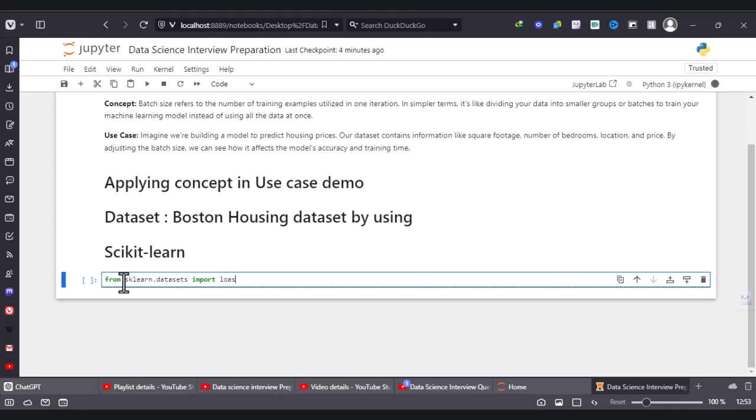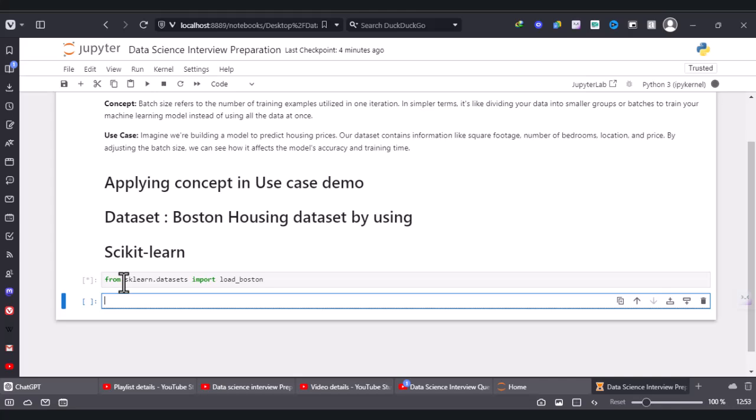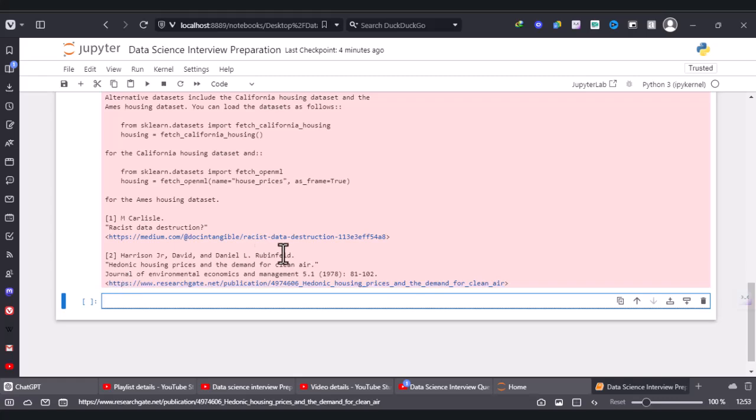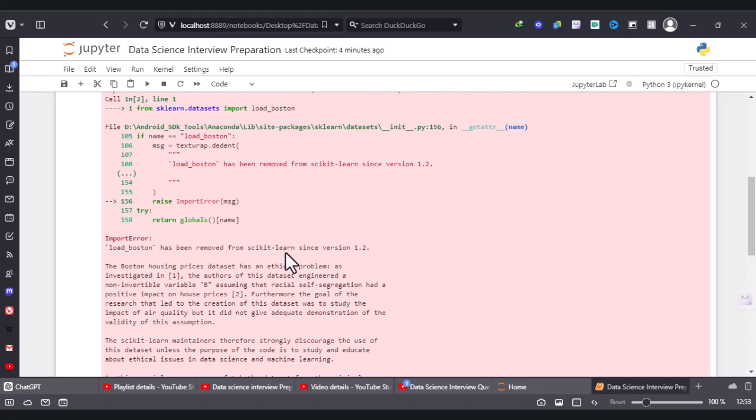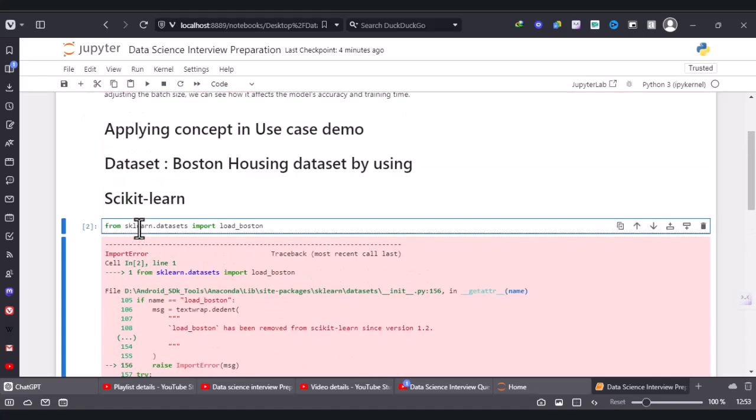I don't know what is happening, but we'll just try to use it. You will be able to understand this particular thing, folks. It is not able to do it, so import load Boston. Okay, we'll execute this so you will see what it is telling.